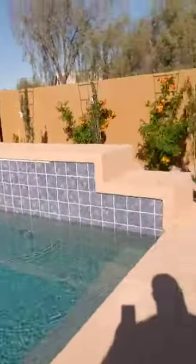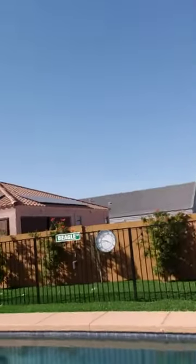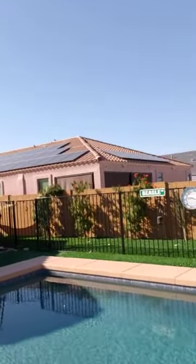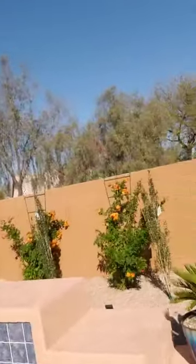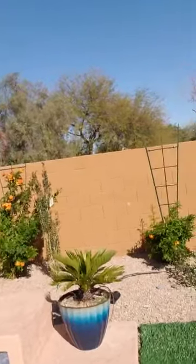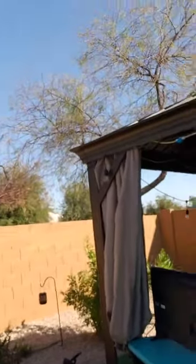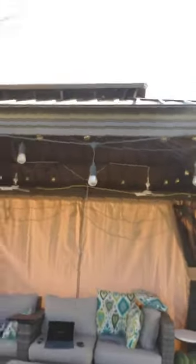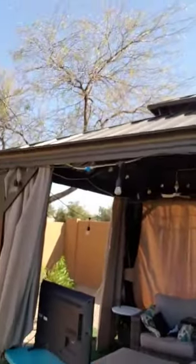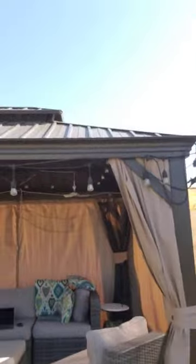We put in this pool last year and absolutely love it. The vegetation on the exterior was great to go along with the turf, giving it some added color and pops, and eventually it'll grow up and give us some extra privacy. Hedges and trees all around — a lot of times I've got my computer out here doing work for my clients. This is our canopy where we spend a lot of our time — it gives us some extra shading.